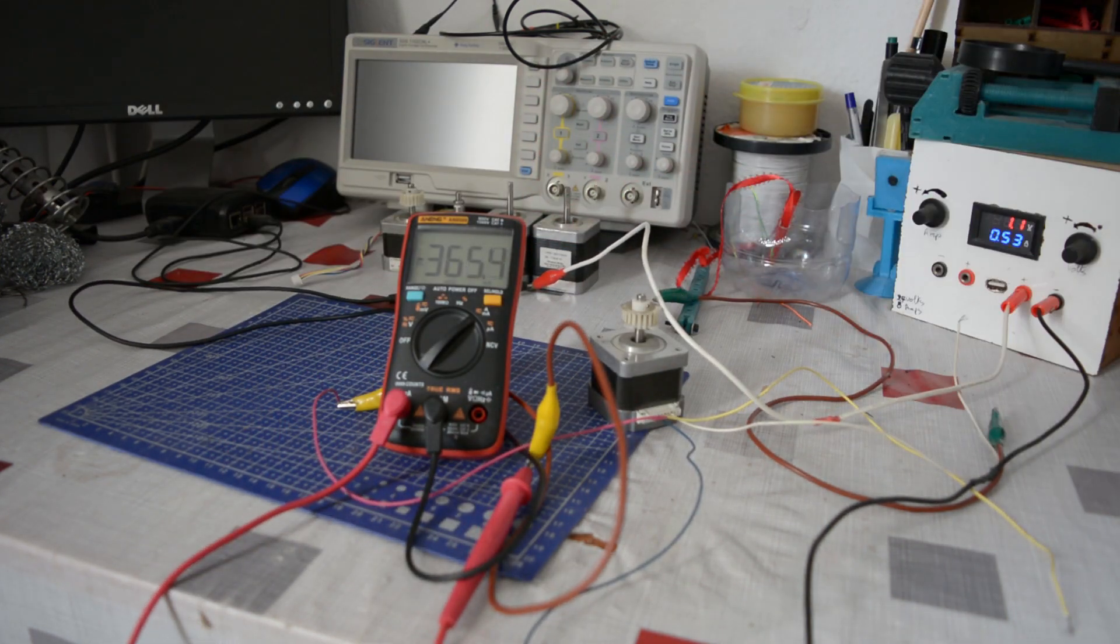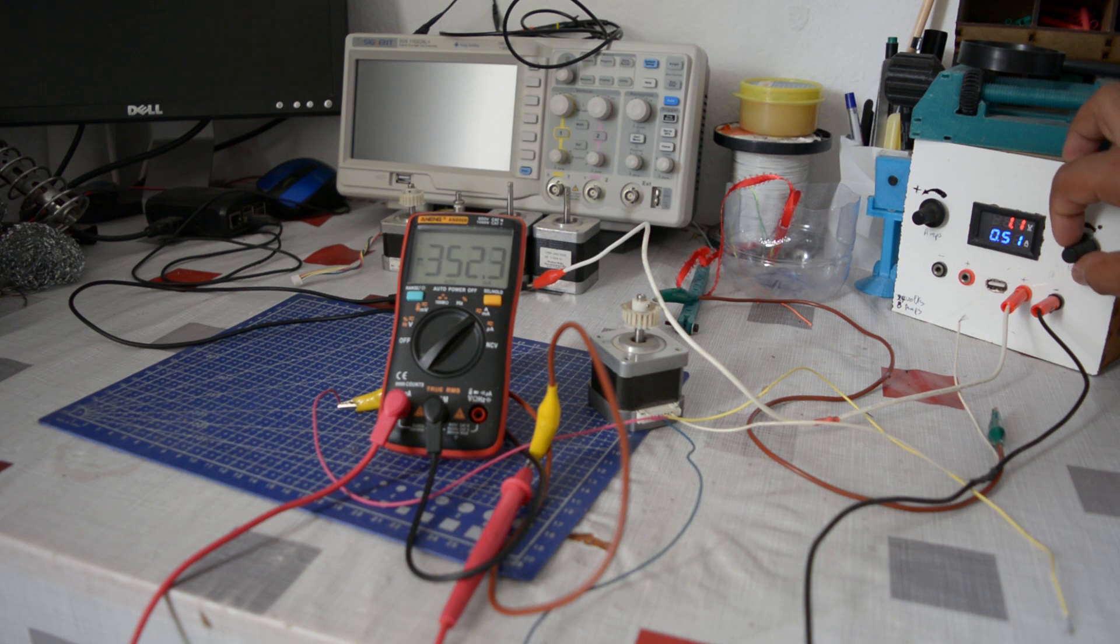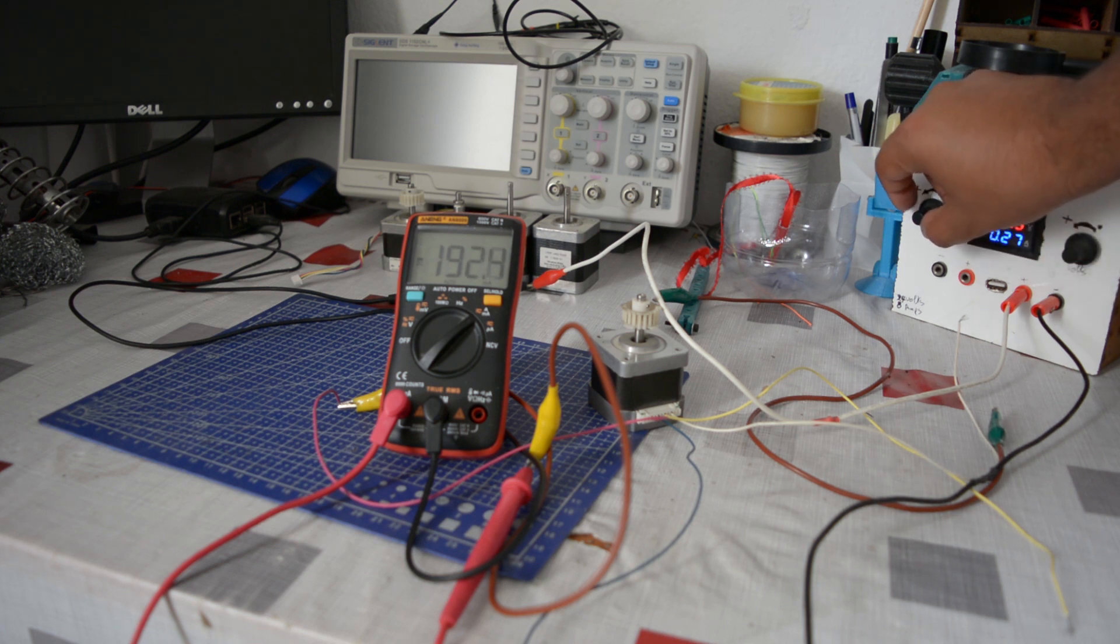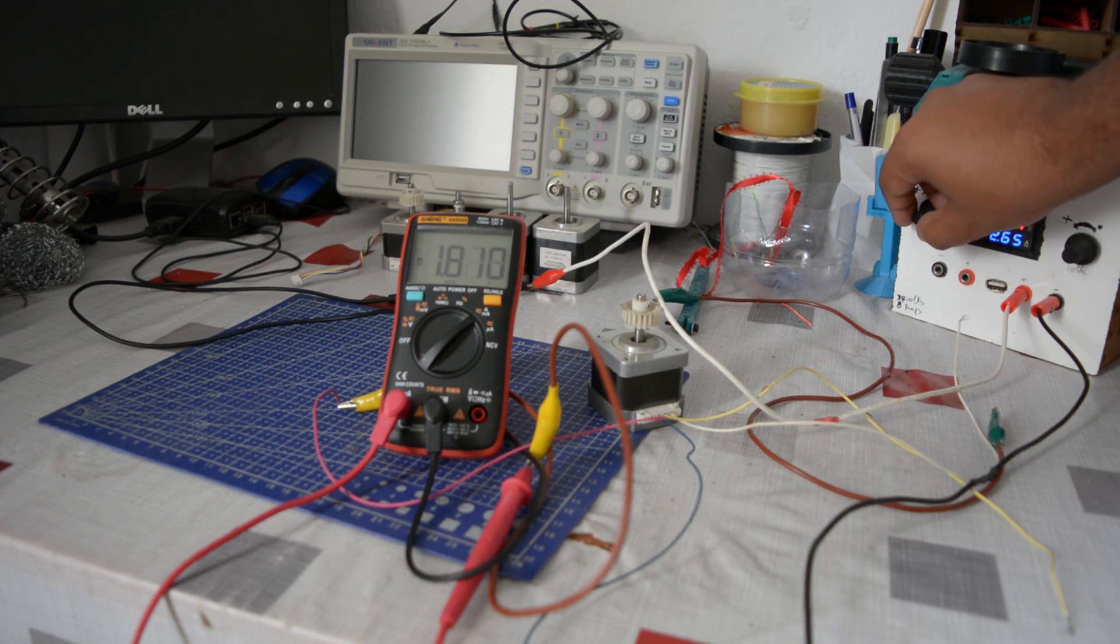Now I don't have a constant current source, but what I do have is an adjustable power supply that has both adjustable voltage and current limiting function. So to simulate a constant current source, what I will be doing is, I will turn the voltage all the way up, and I will keep increasing the current limiting function until I get to the desired current that I need. Now, no matter how much load I put on the motor, it's not going to draw any more current than the limit that I've set, which is 1.7 amps. So in this case, I emulated a constant current source.